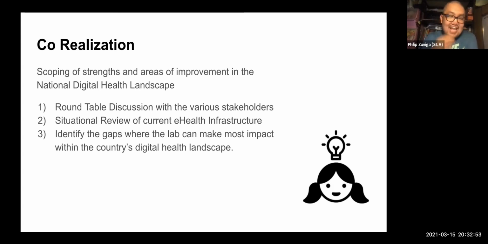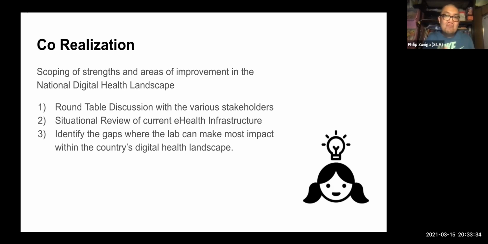Because again, as I mentioned earlier, oftentimes our resources are limited. So we don't have an infinite amount of resources. So given that we have a very limited amount of resource, we have to identify an area where the lab can make most impact. So we have to identify which pain point the lab will focus on. The lab will not be able to solve all of the pain points because that will be very hard and that will be very costly. But we need to identify where the lab will have its most impact.